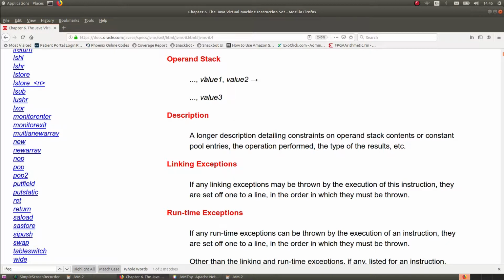You might say that it takes value 1, divides it by value 2, and pushes the result onto the stack. And then maybe there's some condition that happens if value 2 is equal to 0. A divide by 0 exception may be thrown. So information about that will be described in this exception area.